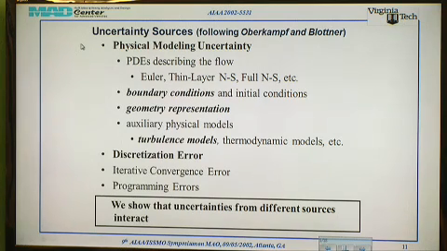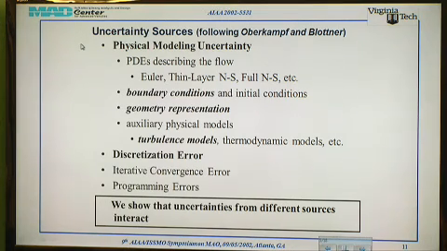If you think about it, if we can model the entire wind tunnel where this is done, we may be able to go far enough from where the nozzle is to know the boundary conditions, but we usually cannot afford to, so we start near and we don't have a perfect knowledge of the boundary conditions. We don't have perfect knowledge of the geometry. And the thing which is the present nasty one is turbulence model.